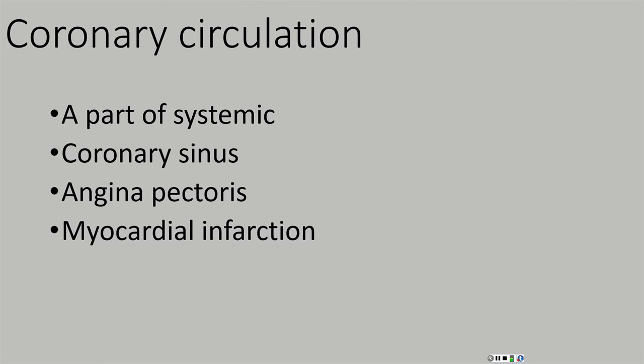And as those blood vessels return blood to the heart, that blood is going to be emptied into the right atrium. And it's being returned from quite a large vein called the coronary sinus. The coronary sinus is a vein that runs on the surface of the heart and returns blood to the right atrium. So really the right atrium is receiving blood from the upper part of the body in the superior vena cava, the lower part of the body in the inferior vena cava, and the heart from the coronary sinus.